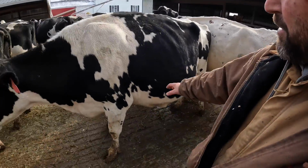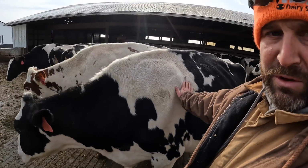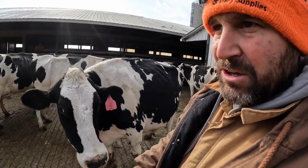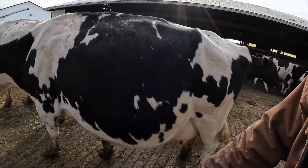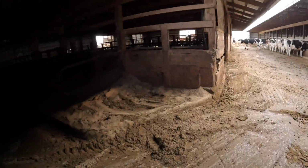This is number 3. It's a buddy of mine. Hey, how you doing, Bubba? Very low key, very smart cow. One of them cows that pushes the levers, lets herself out. Very docile. You have to strap her in. But yeah, she's just a massive animal, but a big baby. And by the way, she's pregnant.